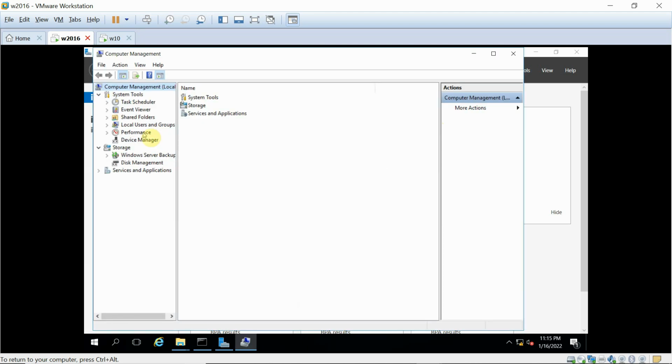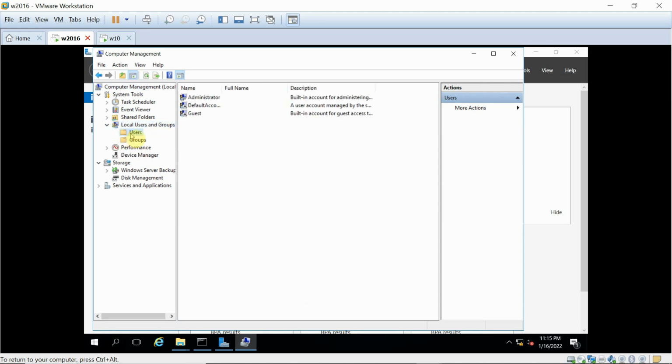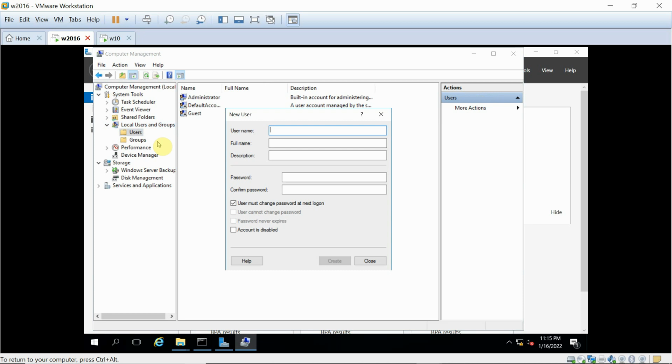We will go to the users, new user. We are going to name that user as test user, and we are going to give the same password that is on the Windows 10 system. We are going to give some password, and we are going to uncheck this because we do not want the user to change the password at next login.